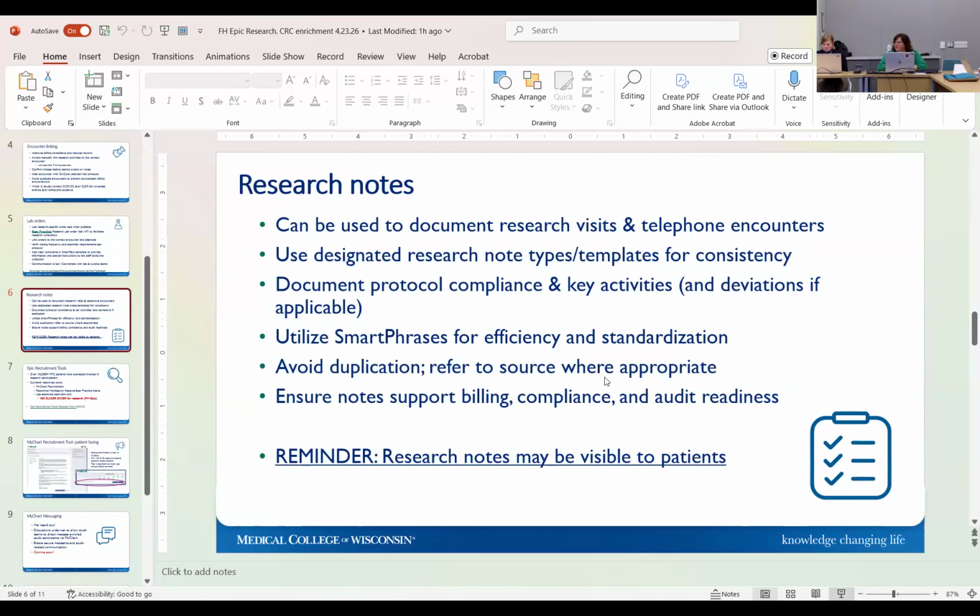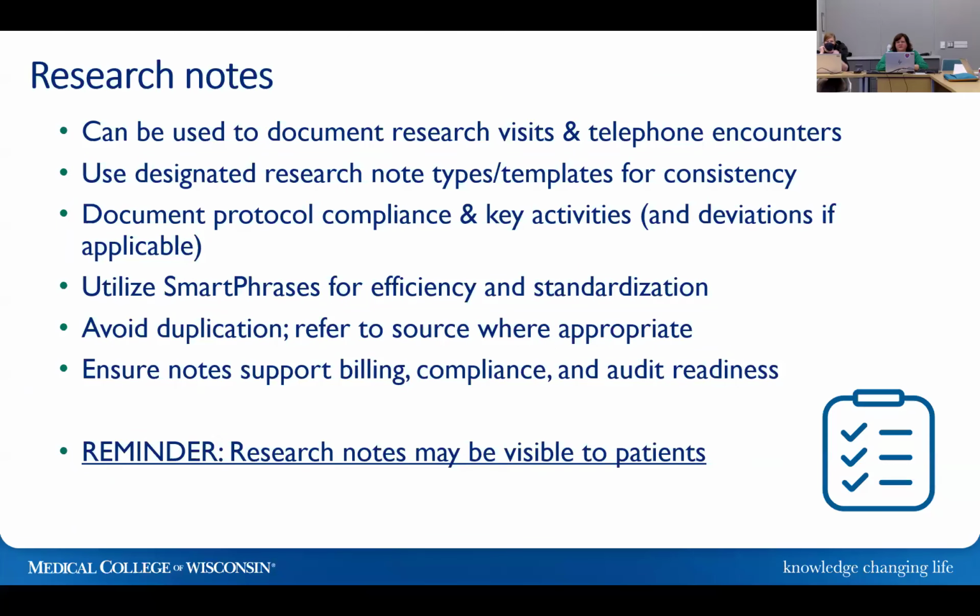So picking up when it comes to research notes, as we've talked about, utilizing smart phrases and smart text can help. As we know in research, if it isn't written down, it didn't happen. So we have to make sure that we have an appropriate source to highlight and document what was done during study visits, or if anything wasn't done. Research notes can be used within Epic to document research visits or telephone encounters, again creating those note types or templates for consistency. As you mentioned, having a consent note template saves you a lot of time and effort rather than recreating the wheel every time, and just having that easily available.